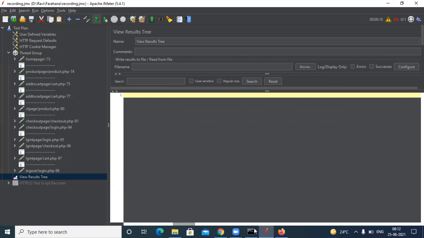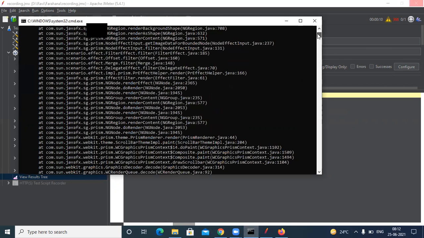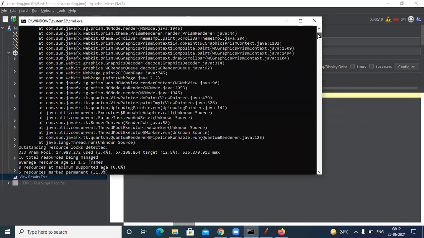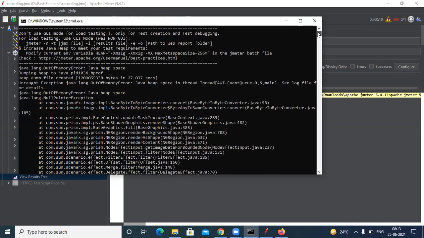Let me do one thing, let me close this. Okay, I can see the errors here as well: maximum resources outstanding, resource lock detected, and a null pointer exception. Maximum locks. Okay, heap space.